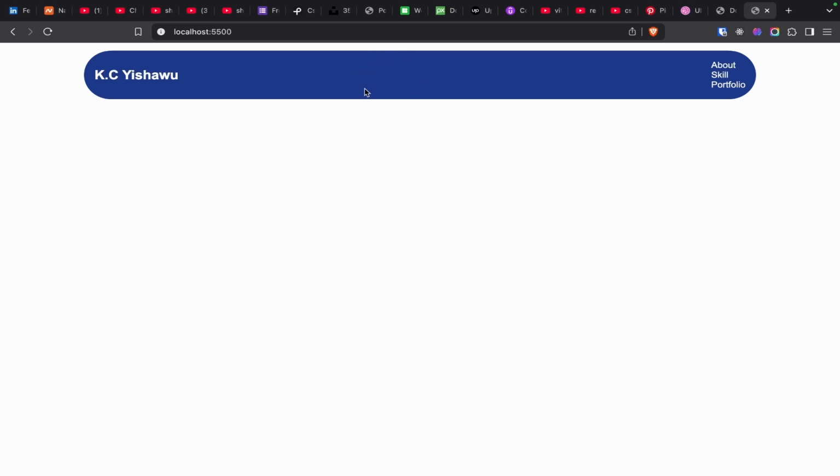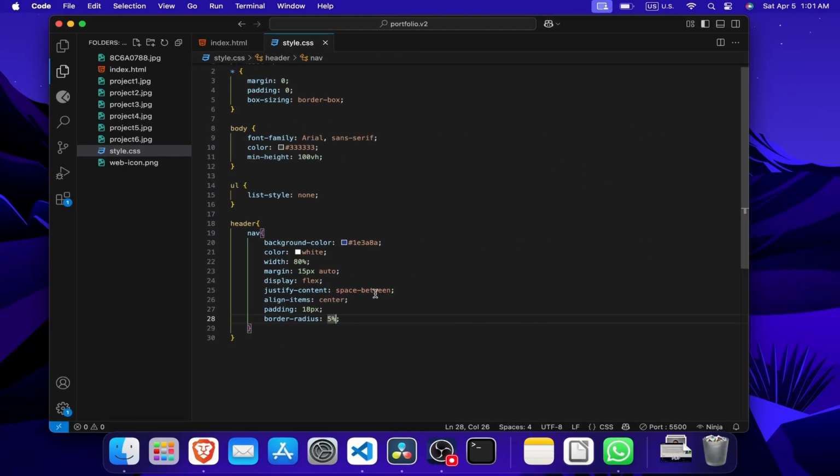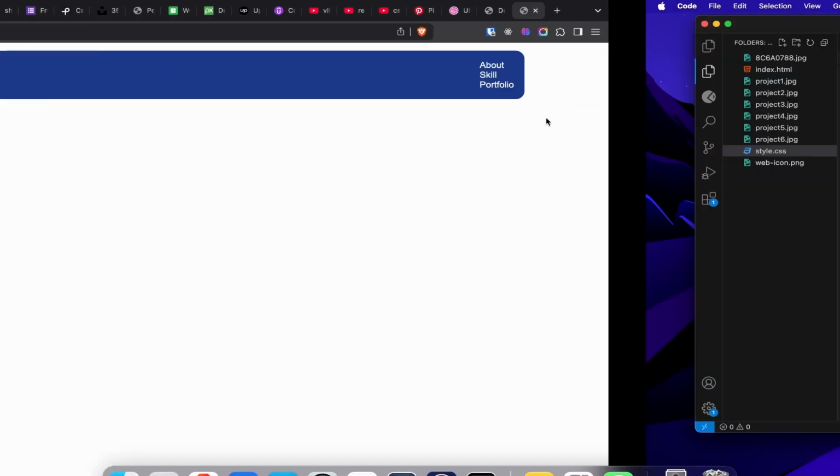It would actually form a circle eventually. I can also decide to use a percentage, say 5%, and that also works. But what I want to use here is 15 pixels. Yeah, so 15 pixels is what I'm doing. So we are getting there.